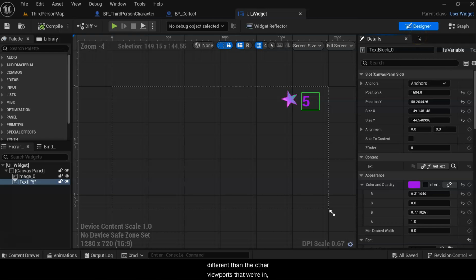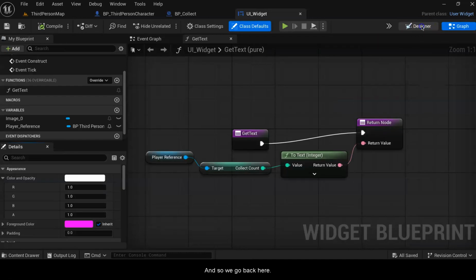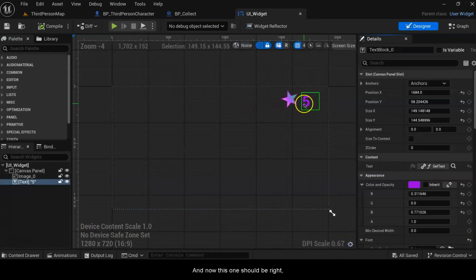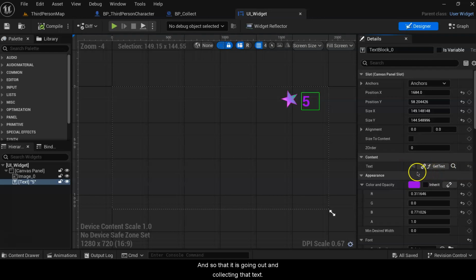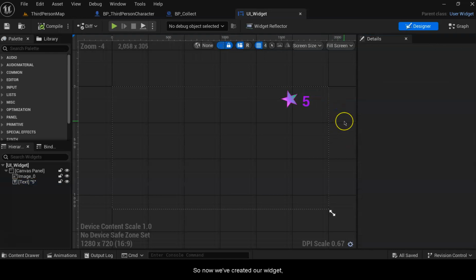The widgets are slightly different than the other viewports that we're in, where you had the little button that said viewport. Now we have designer and graph. And so we go back here, and now this one should be get text here, and so it is going out and collecting that text. So now we've created our widget, we are updating our widget, and now we need to actually display our widget.